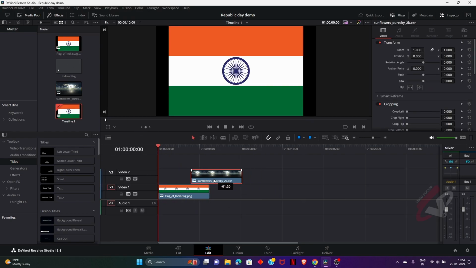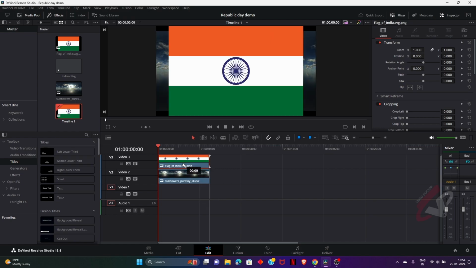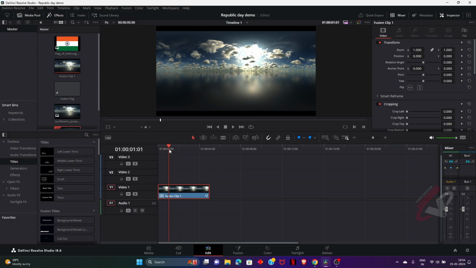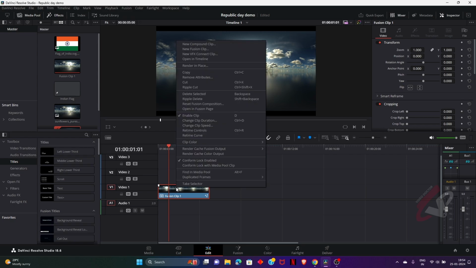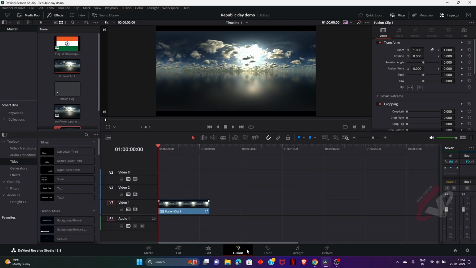There are a lot of ways to do that, but I prefer this way because I have a pretty solid reason for that. This is my foreground, this is my background, so it's going to be something like this. I'm going to select both, right click, and say new fusion clip. Now these two clips become one clip, but you can still do a lot of things inside this. You can open in timeline and replace these things, and whatever animation inside this is going to work out. And I can go inside Fusion.